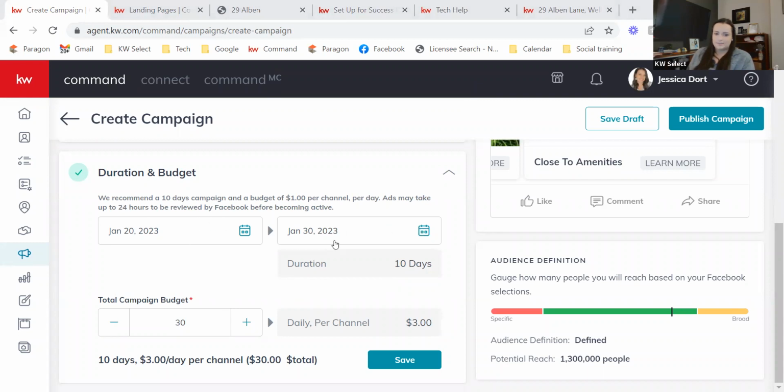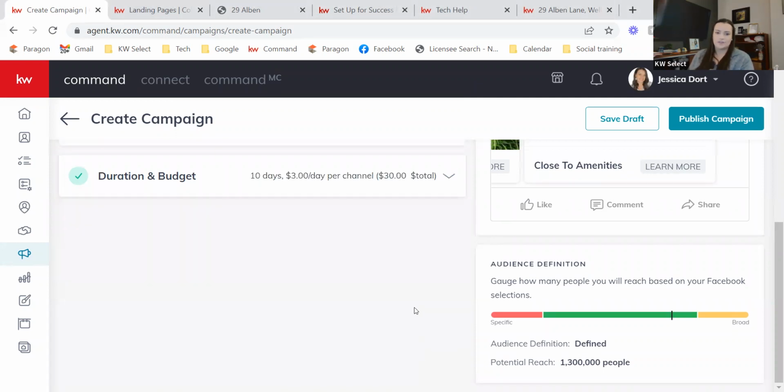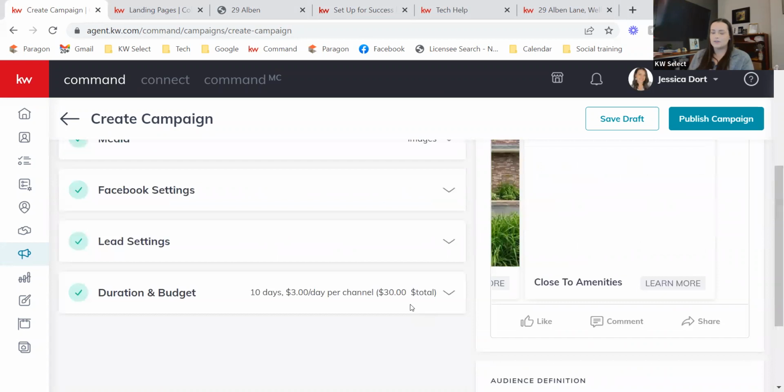As you adjust the duration, the daily per channel budget will change. So just play around with that until you're happy with what you're spending. And you don't have to spend a whole lot. You'll see a lot of people will spend like $500 on a Facebook ad. And it's all about the quality of the ad. It's not going to make a difference if you spend $30 or $100.